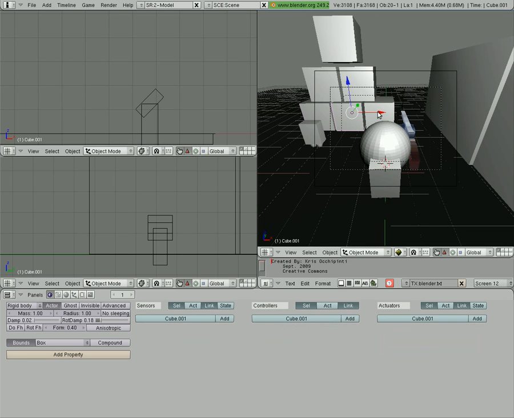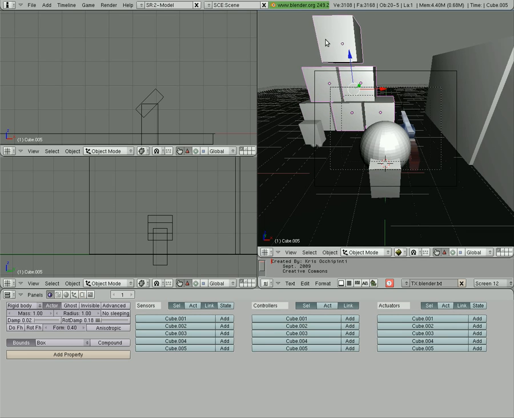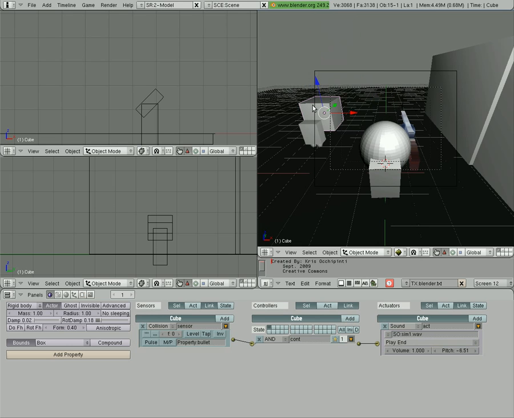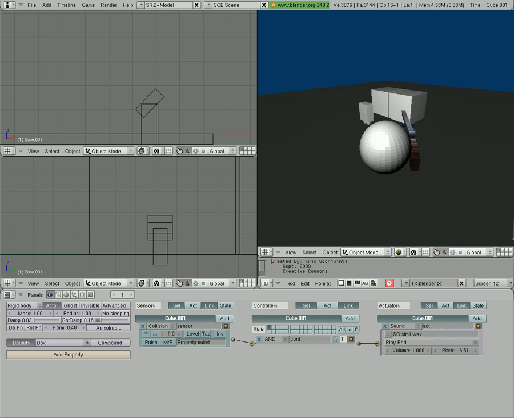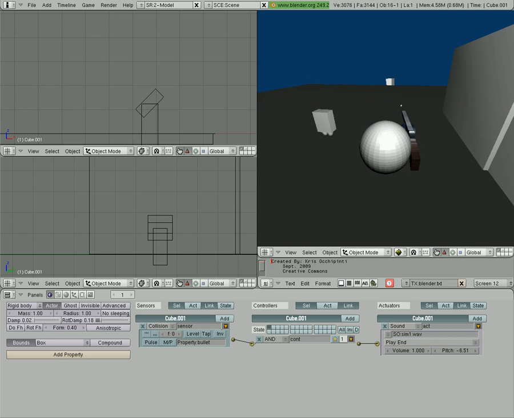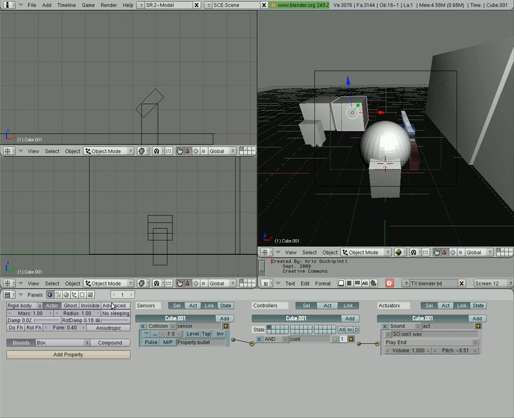And while we're at it, we're going to delete these other cubes, and let's just Shift D and clone that cube on the x-axis there. So we'll hit P, and there. It did make the sound when I hit them. Let's change that sound so it doesn't sound like the bullets as much.